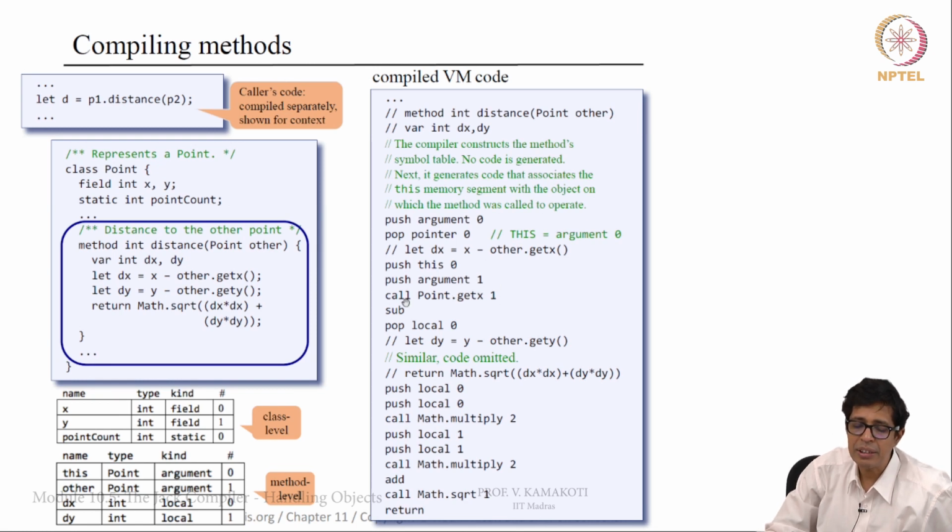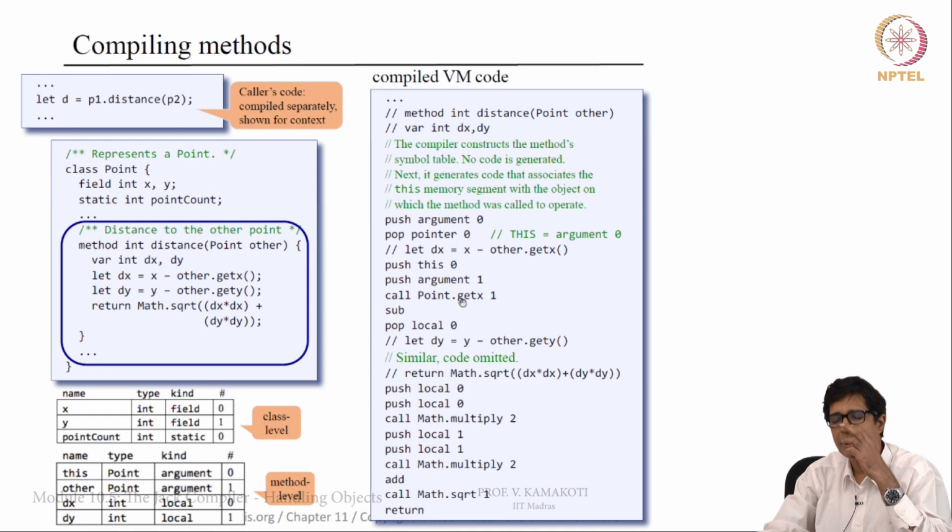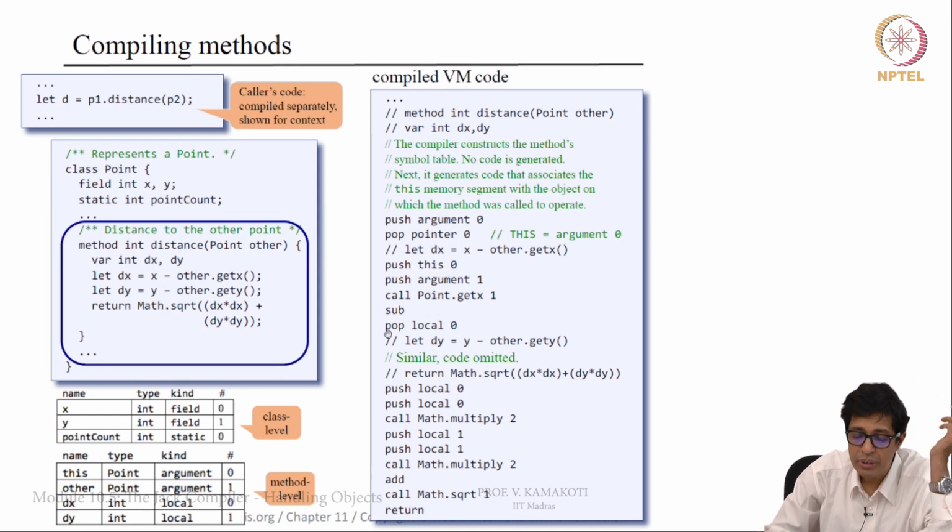That call will return the x value of P2, and then we do sub. So it will do x minus P2's x, then pop local 0 because dx is this. Similarly dy equal to y minus other dot get y, we will do the same thing.